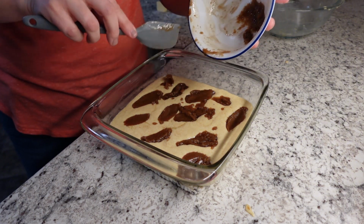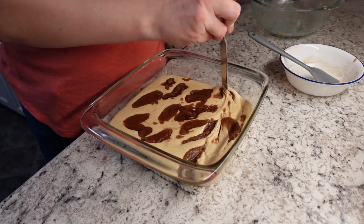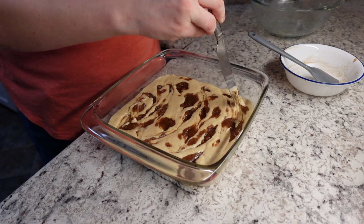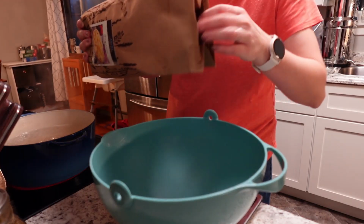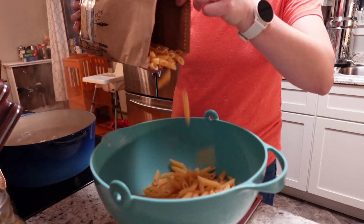It doesn't have to look Instagram worthy or whatever. We are all just home cooks, and I happen to be putting mine on the internet for everyone to scrutinize. So don't worry about it. It'll taste great. I spread it around a little bit with that knife. It worked out just fine, don't worry. I popped that in the oven, and now I'm switching gears to dinner.